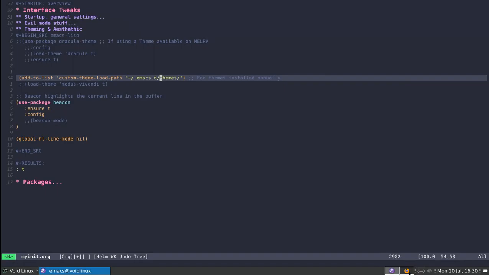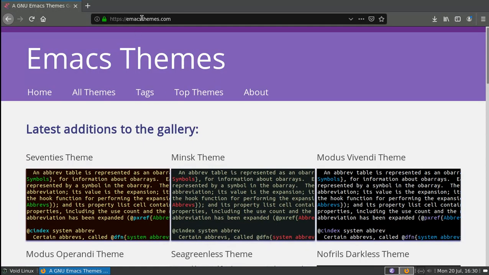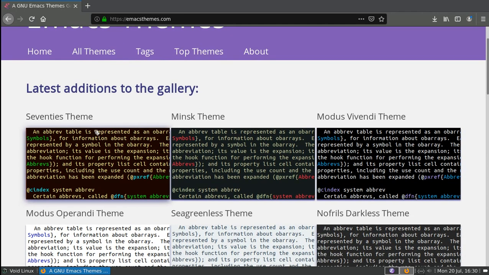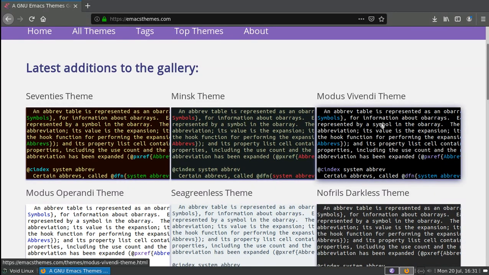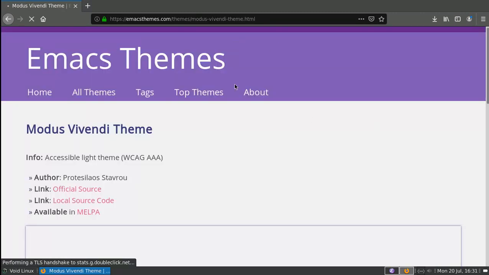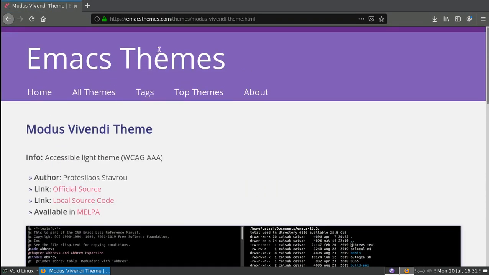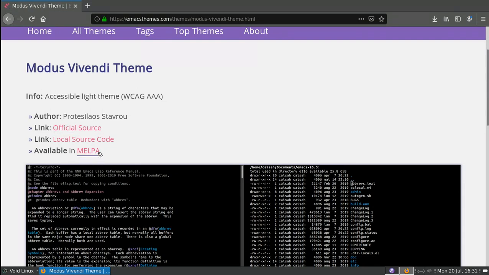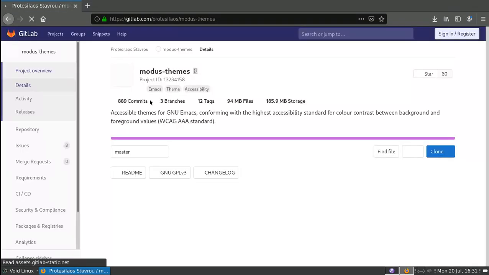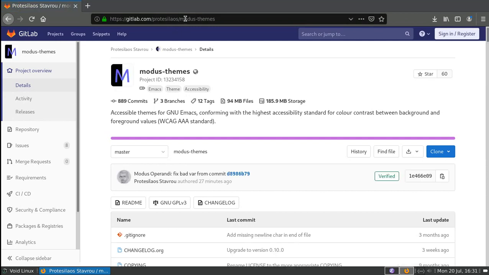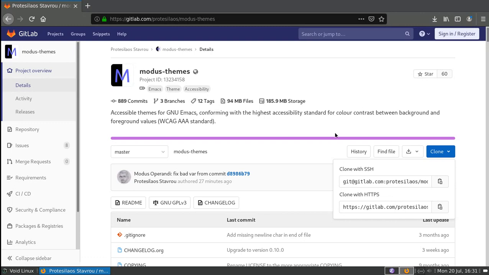As an example, I went to this website, which is the best website you can go to in order to look for themes for Emacs. I just browsed a little bit, and I found the Modus Vivendi theme kind of interesting. So I went again to open the page. You notice that you can get it from Melpa, but I just wanted to open it from source. If you go to the source, you usually get to a GitHub repository, and then you can just, again, use the link in order to clone it.